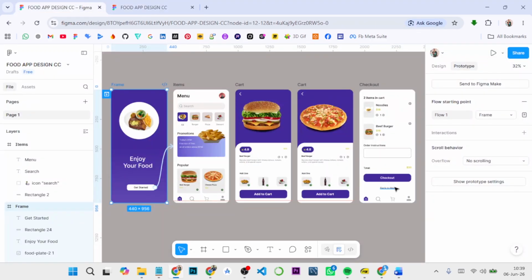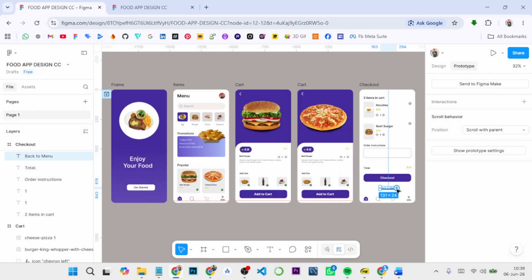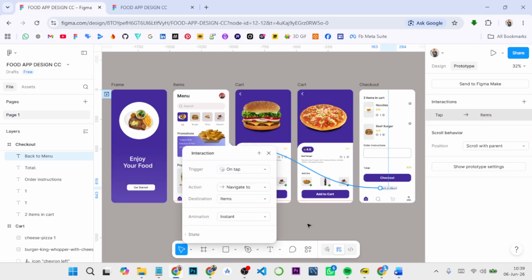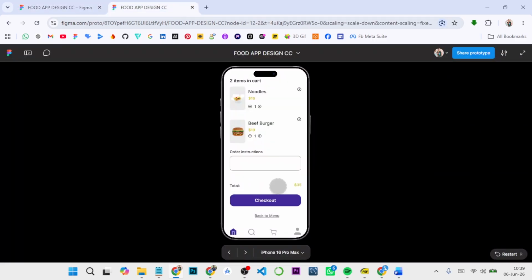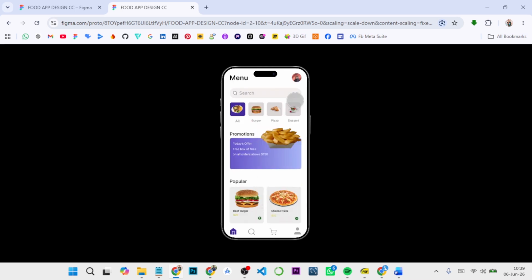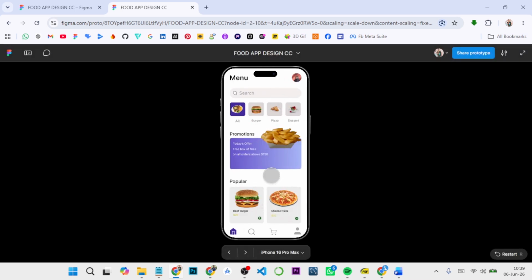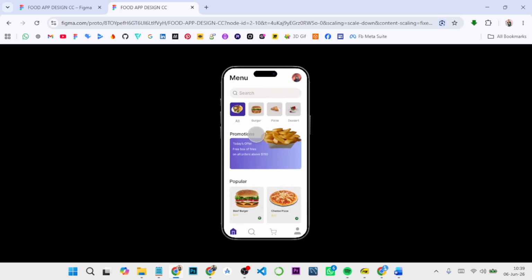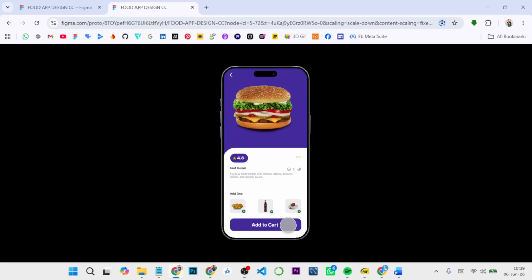So I will come back here and I will click on this text. This back to menu should take me back to the home screen, to the item screen. So now I think if I click on this, it will take me back to the item screen. So I can just go back, do this.